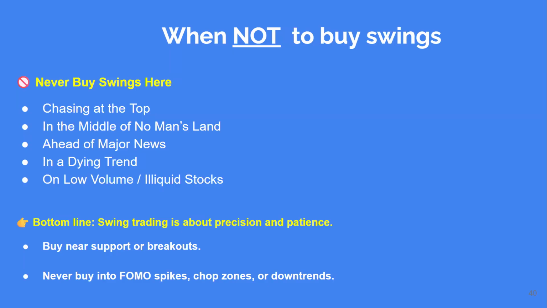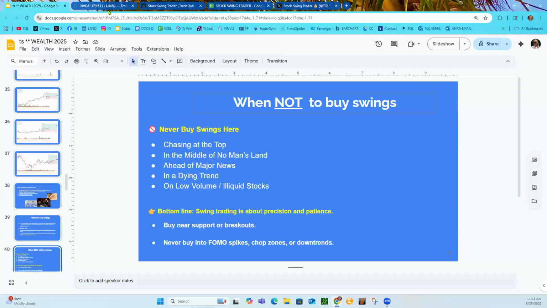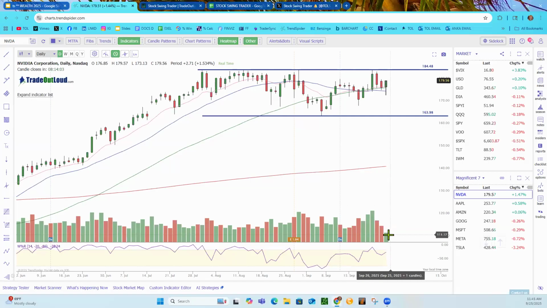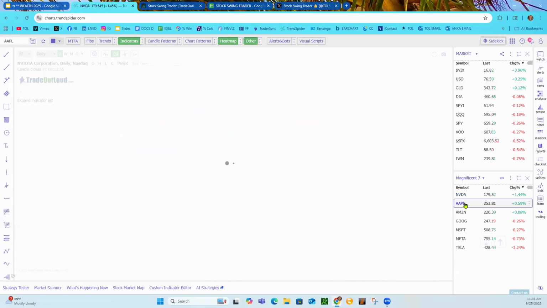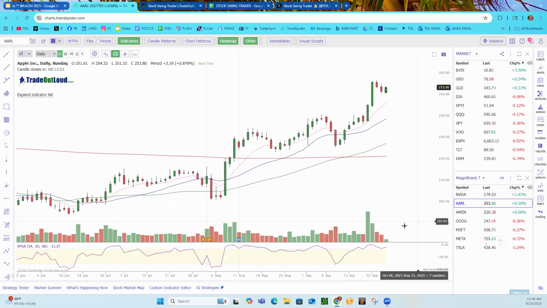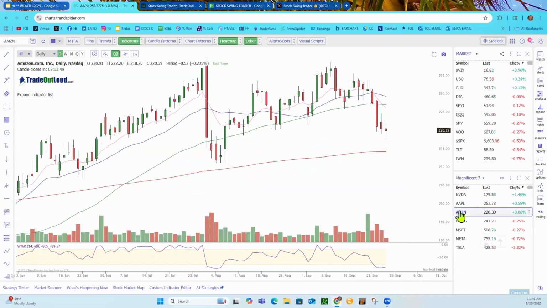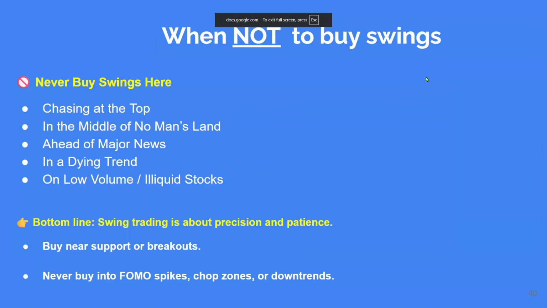So on low volume days, you don't want to pick stocks, right? Look at the volume in NVIDIA right now. Do you guys think it's a good idea to buy it? Look at the volume. There's nobody interested in buying or selling at this point. For example, let's take a look at Apple. Okay, so Apple, look at the volume in Apple. Nobody's really interested. Let's take a look at Amazon. Amazon, look at the volume in Amazon. Very low volume. Okay, so you have very low volume. Don't buy on low volume days.